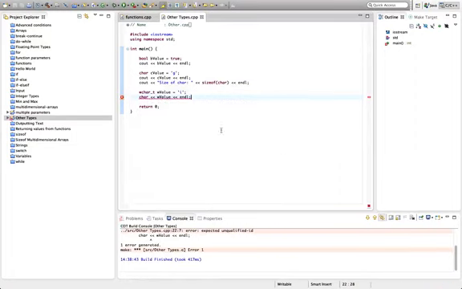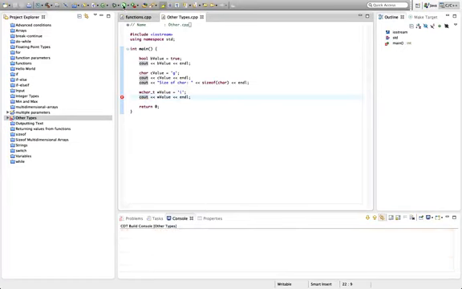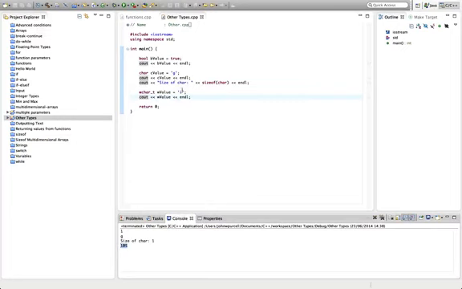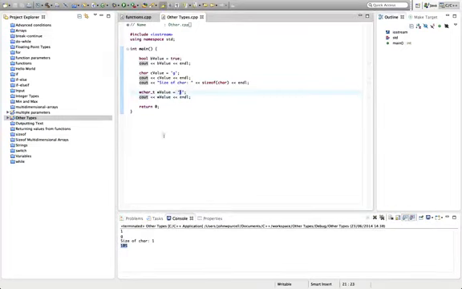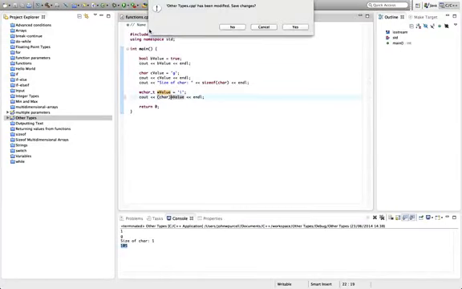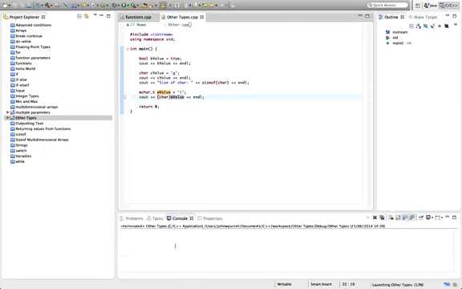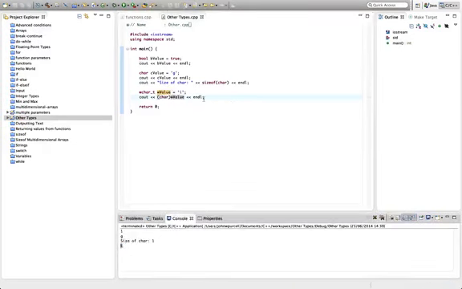Again, we've got an error because for some reason I typed the wrong thing there. It should be cout. There we go. So we're getting the position, I guess, within the ASCII table here, but we could actually typecast it to a char, and then we'll actually get the character.